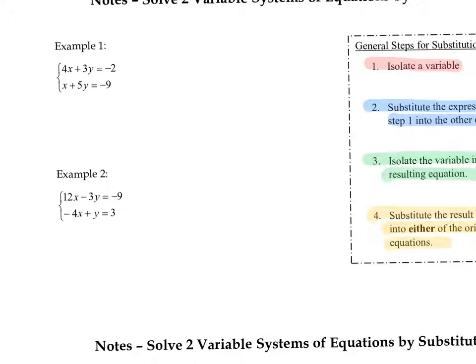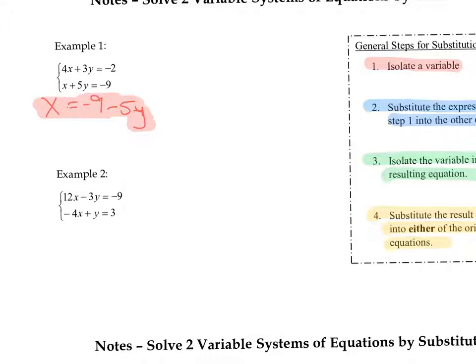It doesn't matter which, but I would venture to say out of these two equations, the second one down here, if I just subtract 5y to the other side, I'm going to get x equals negative 9 minus 5y. And so as you can see, I've isolated the variable, x is by itself. Just so everybody's aware, this was the red step right here, this was isolate it.